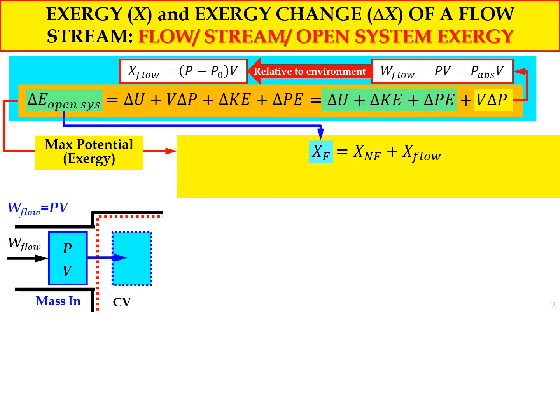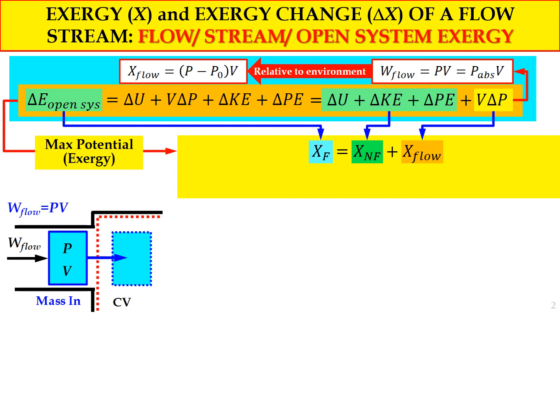Okay, so if we look at the basic equation for delta E for the open system, delta U plus delta KE plus delta PE, in the equation this represents, if we analyze by using exergy or consider the maximum potential of energy, the term X_NF, the exergy equation for the closed system or non-flow system. And the term V delta P, if you consider the maximum potential of the energy, we'll have the term for flow exergy, X flow.